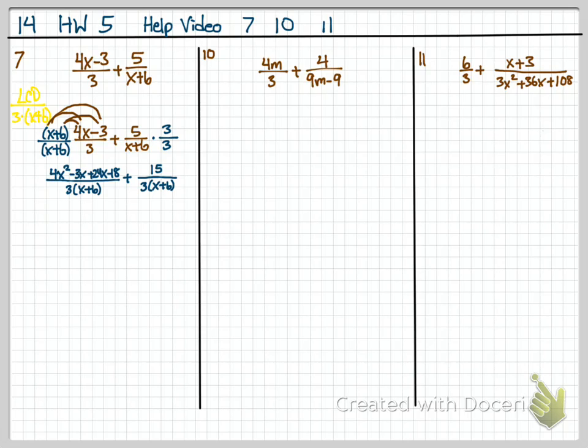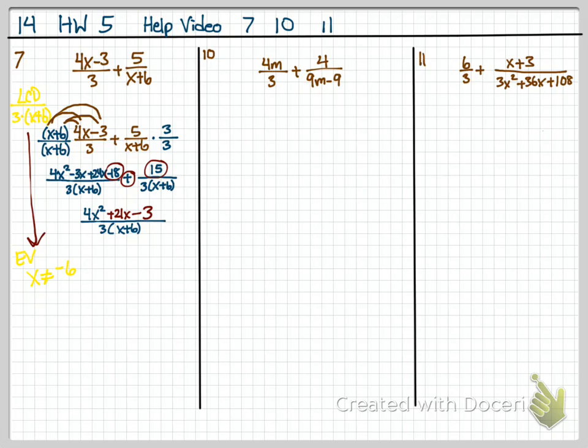So now we can combine everything. In this case, it says to add. Next week, in a few days, we'll subtract. The only things that are common are negative 18 and 15. So what we do is combine our denominators and combine the ones that are like. 4x squared, there's nothing else to add to it, but 21x comes from the negative 3x and the 24x. The negative 3 comes from negative 18 and 15. Oops. Oh, no, we're good.